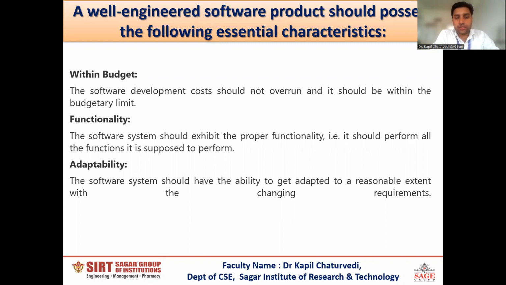that the software is easily compatible with all the applications to which we have to add it. The software system should have the ability to get adapted to a reasonable extent to changing requirements. Another meaning is that, as per future requirements, whenever the customer asks for changes in the software, we can make the changes, and the software can easily adapt to that kind of changes without any problem.